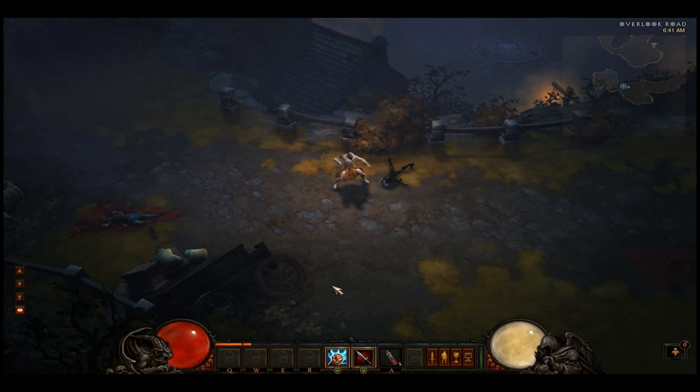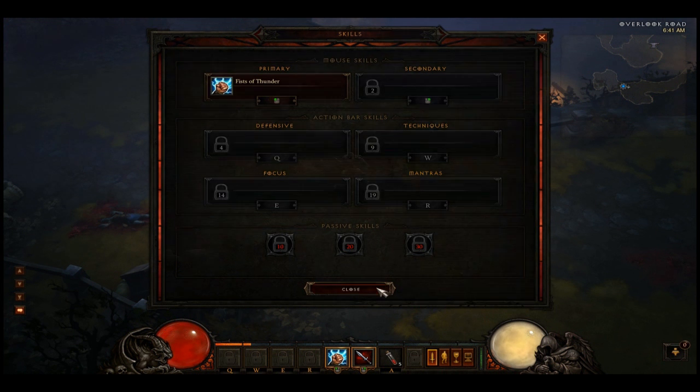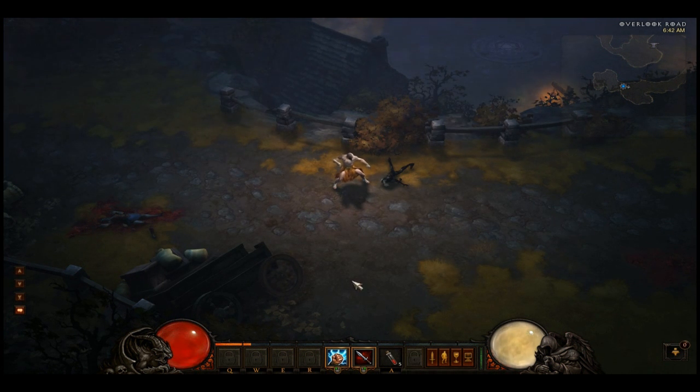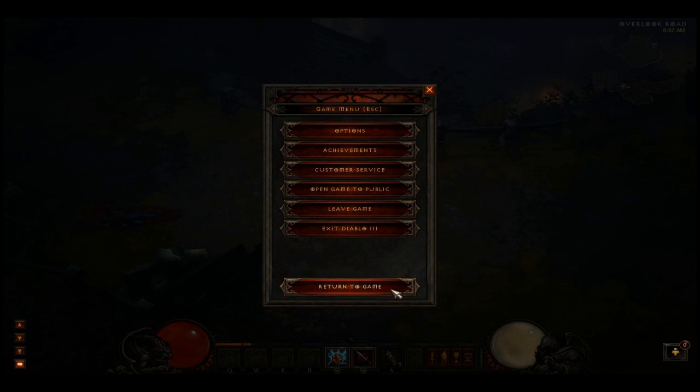And the last thing I want to change is important to character customization. We couldn't change any other skills other than these 3 on this left click. Well, I might want other skills on my left click later. Well, we can do this. By default, they don't want you to. What we do is turn on elective mode. This gives you free choice of your character.